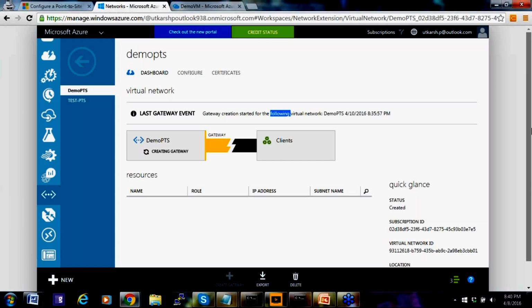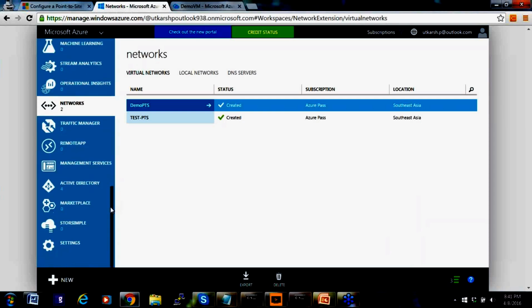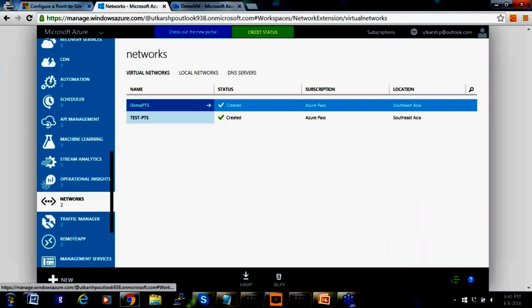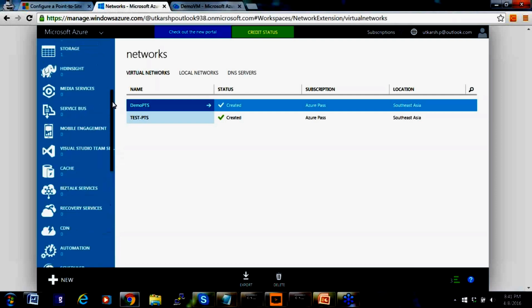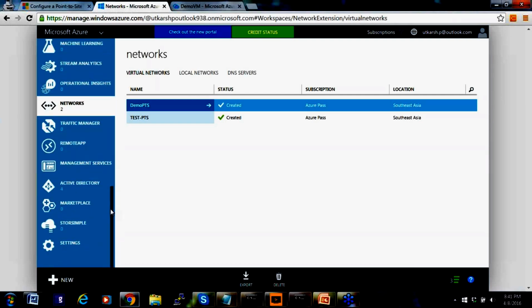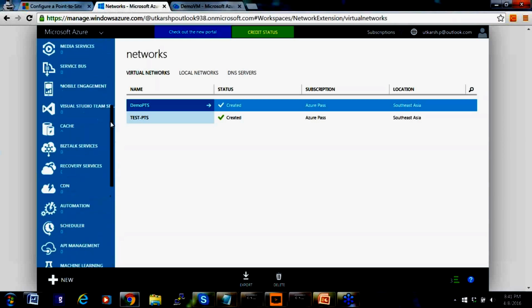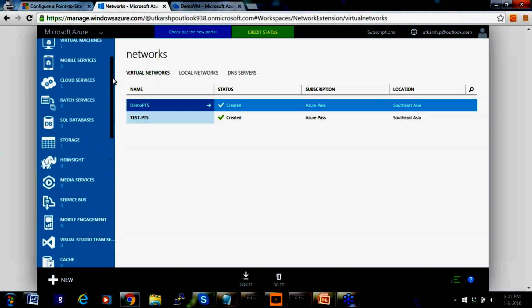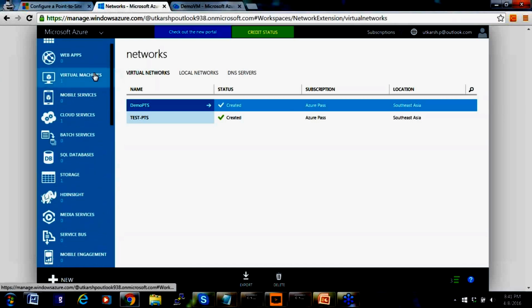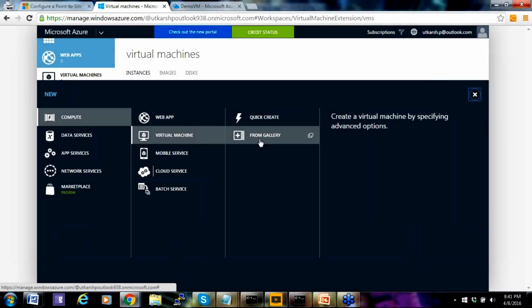So the next thing we can do is launch a virtual machine. Let's just do that. Let's go to the virtual machine section. Okay, so here it is. Let's create a virtual machine.